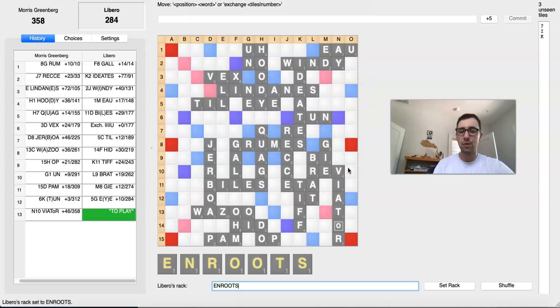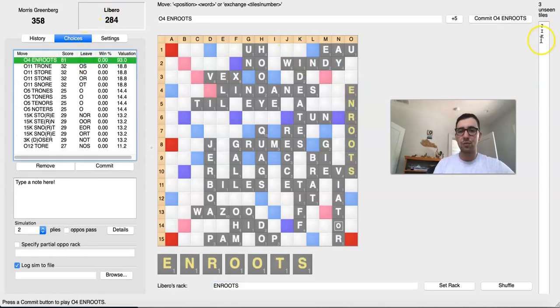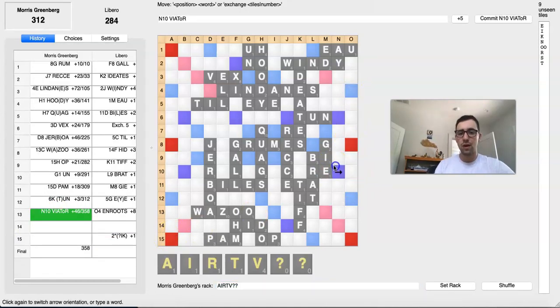So for instance, if Libero has en routes, then he's going to simply bingo with en routes and revs, and after picking up the K from Morris's rack, he's going to win pretty easily. There's many other bingos like Orients and Re-Knots and a few other things that Libero could have there too. So Viator or any similar play with the V would actually be a pretty sizable mistake for Morris in this position.